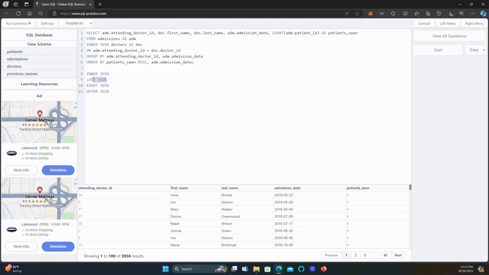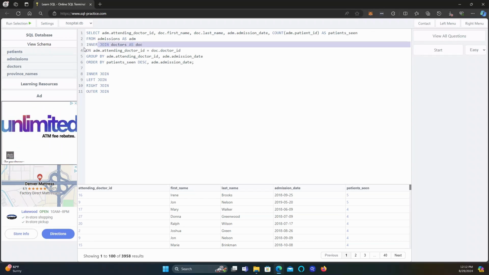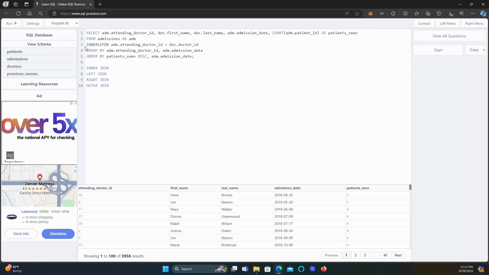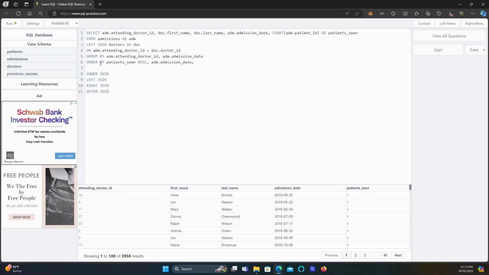A left join says that a row only has to appear in the left table to matter. So in this query, if we did a left join, what did I do wrong? There we go. Left join, if it exists in the admissions table but not the doctor's table, would still exist.